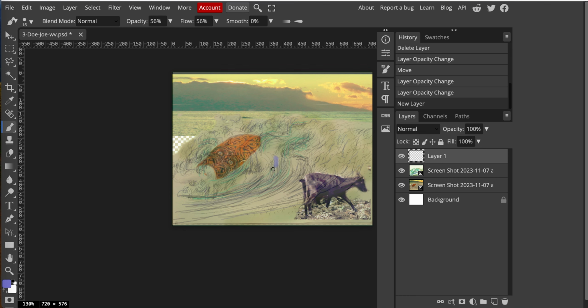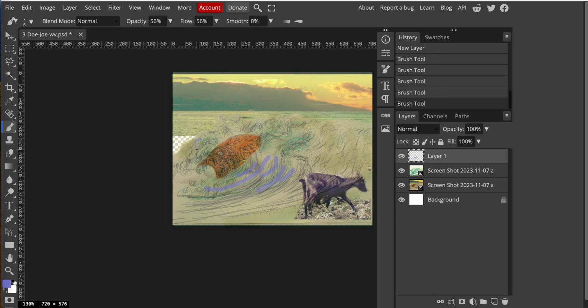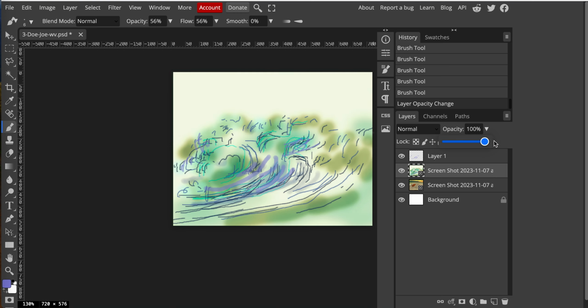And now I'm going to start putting in some color here. Okay, layering this in. Now, my size is big and my hardness is too much. I need this to be softer. And I'm coming in here and I'm adding stuff to my artwork here. Now, if I come over here to this layer and I bring my opacity up, now you can see what has happened with this new color I'm putting in here.